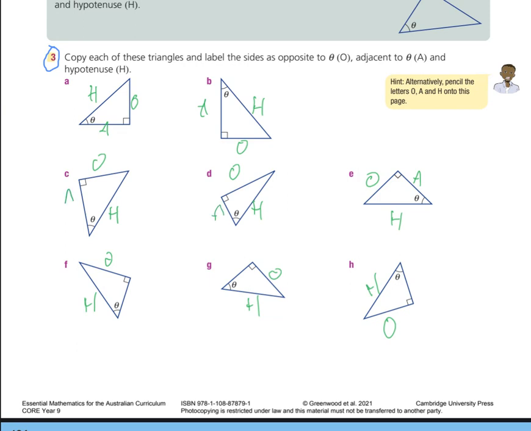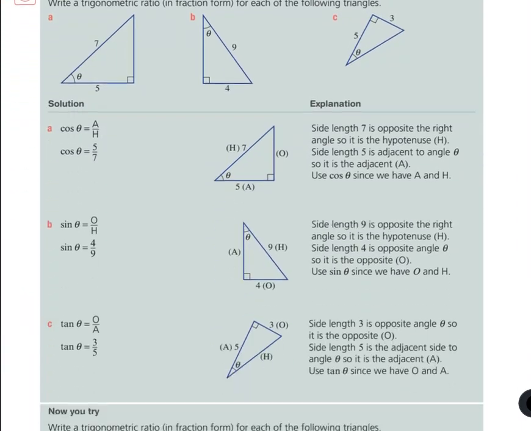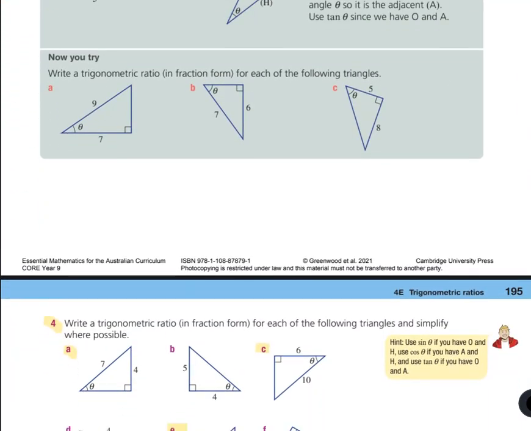Adjacent is always in between the two angles if they've got the two. Well, for these examples, it's not always going to be like that. It might not always be so simple. They might not always give you the right angle. They might expect you to just be able to see it.